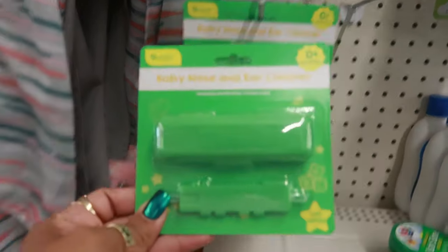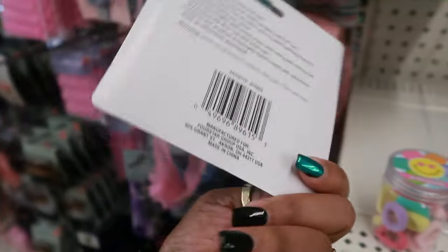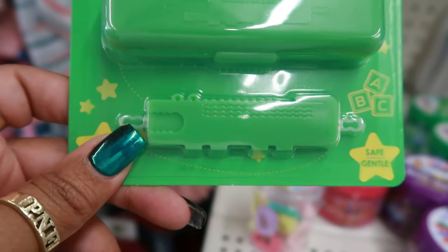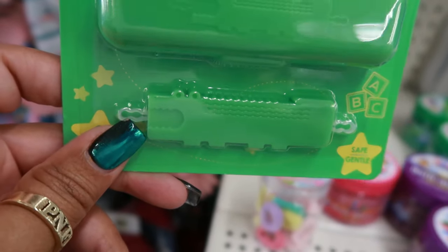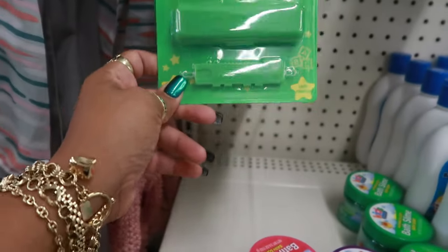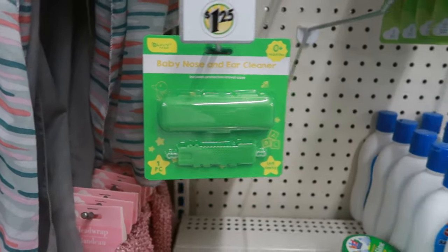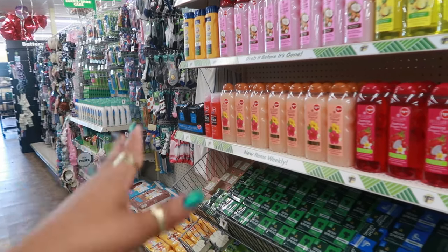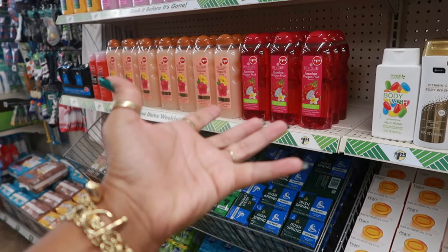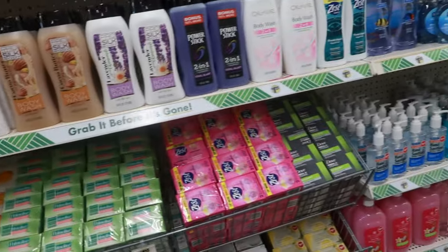What kind of gadget is this with the travel case? A baby nose and ear cleaner. I've got four kids and I've never seen anything like this. I can understand maybe the ear, but even that — I don't know — and the nose? That's something new. I'm still standing here thinking about that ear and nose thing. What happened to the bulb? Remember the green bulb you squeeze when you want to clean the baby's nose? Did that replace that? I'm still lost on that thing.